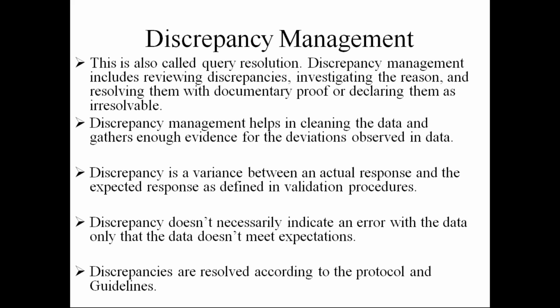Okay, so we have basically three steps: review the discrepancy, investigate the reason and the documentary proof, and resolve it with the documentary proof. Or in case you are unable to resolve it, we can declare it as irresolvable. Discrepancy management helps in cleaning the data and gathers enough evidence for the deviations observed in the data.